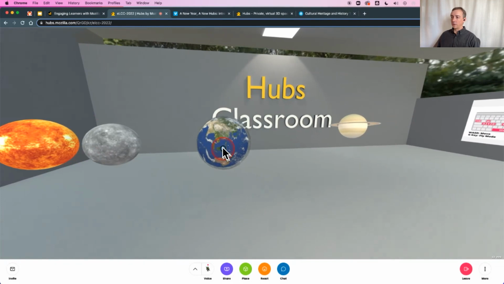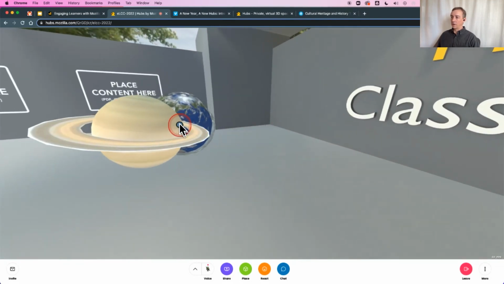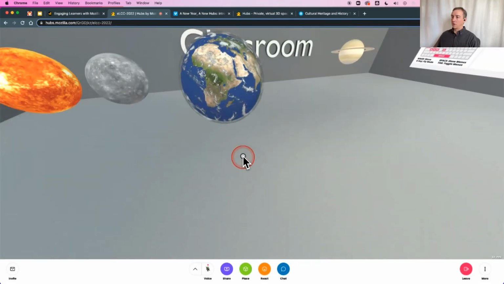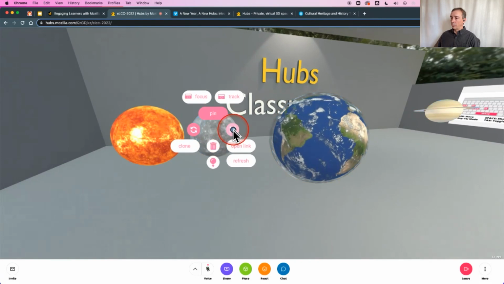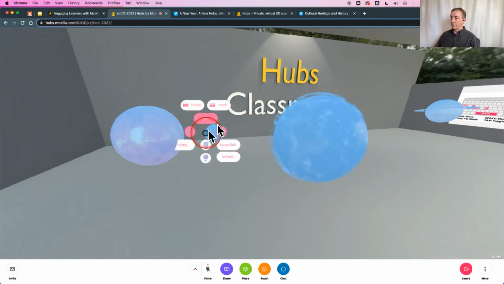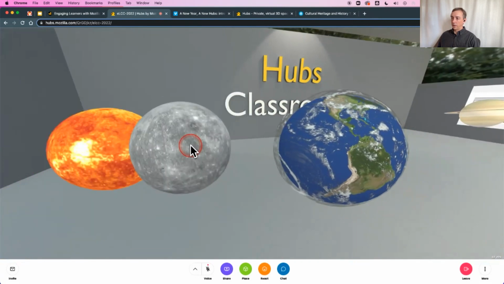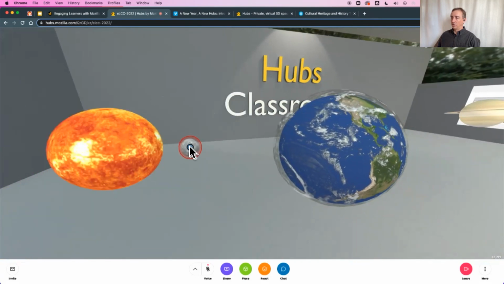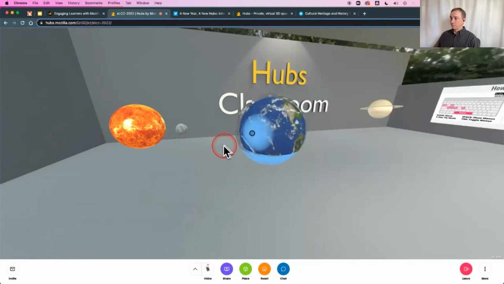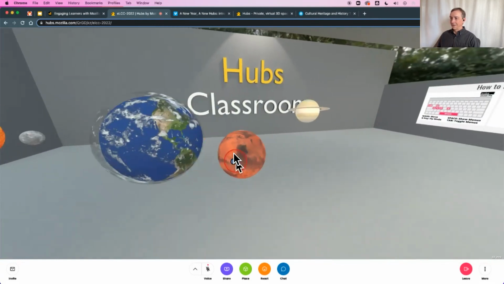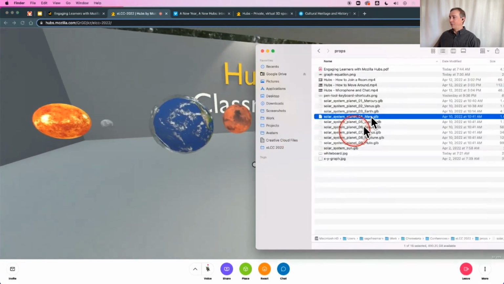But you could invite students to, for example, position these planets according to the sun. You could also invite students to resize the planets to their relative scale and location here. Let's bring Mars in as well. There we go. And then Jupiter, right?